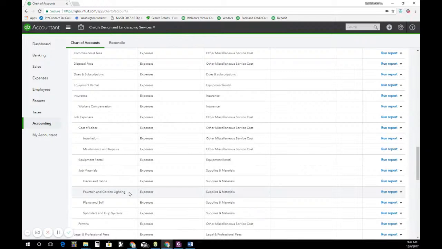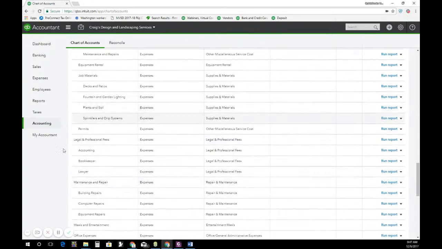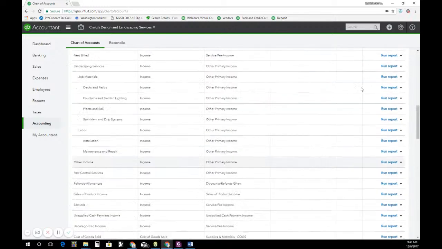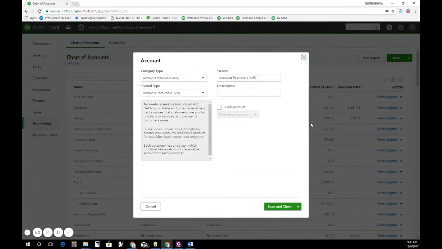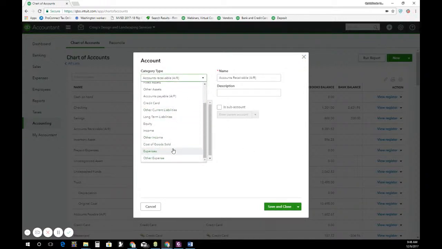The best benefit to using QuickBooks is that it will prompt you as you go along to add these expenses. So if you're using a sales form and you start typing accounting and nothing's coming up, because it usually will autofill the transaction, you think, oh, I didn't add that account yet. From the little drop down list, you'll see add new. And once you click add new, you're going to see this menu here, so you're already familiar with it. If you were doing expense, you just go to the expenses tab like that. If you needed to add another income account, you can do that as well.